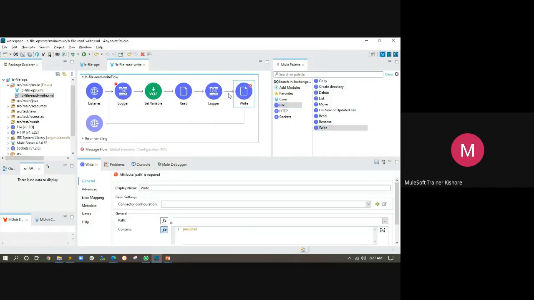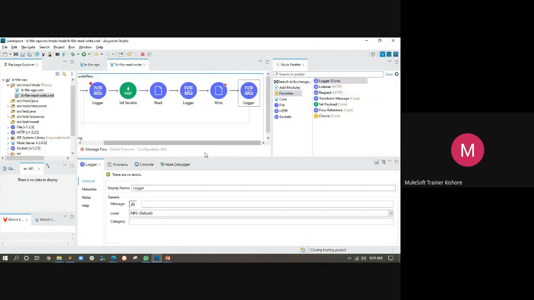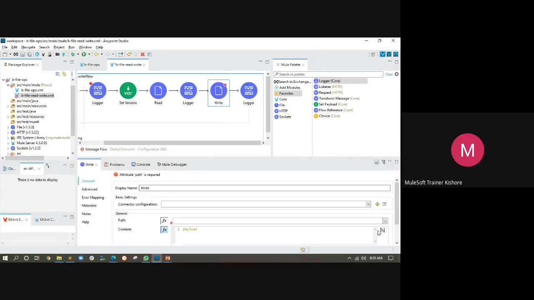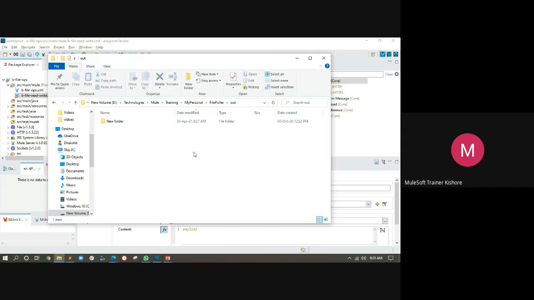Right, file write, and then I want to add a logger at the end so that it will help me show in the debugger after write. So what will file write take? Where do you want me to write the data?